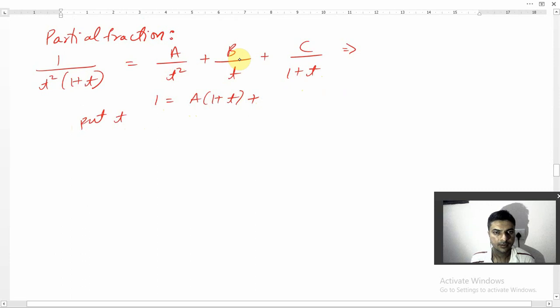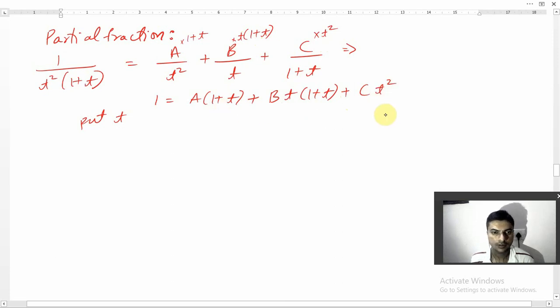So b divided by t is already there, I'm just multiplying here only 1 plus t, because t square is there. Here 1 t is missing, so I'm going to multiply here t, and 1 plus t I have to multiply. Here divided by 1 plus t is already there, so I have to only multiply this t square. So this is t times 1 plus t, and plus c, this is t square.